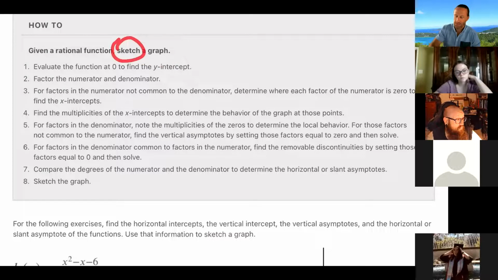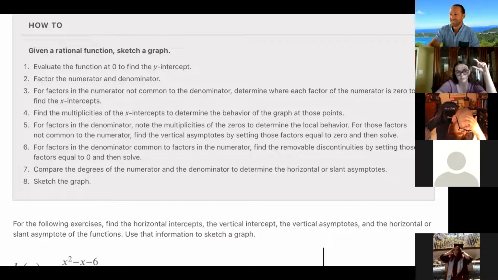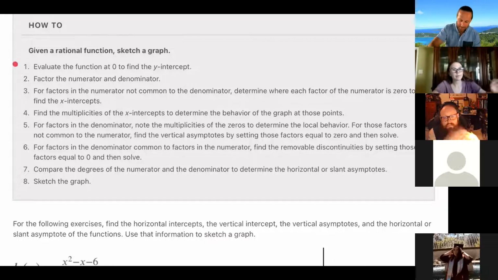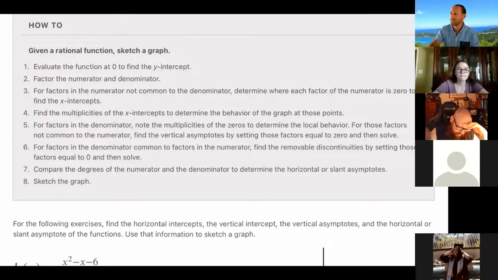Now, when they say sketch, that's really nice for us because what does that mean they don't care about? Accuracy. Yeah, all the little details. Now, some of you on the last group quiz were like, whoa, bro, I can't graph -2300. And I didn't expect you to, but that was really cool that some of you actually found the y-intercept. But again, they give you an 8-step process to find it. You guys know what to do.